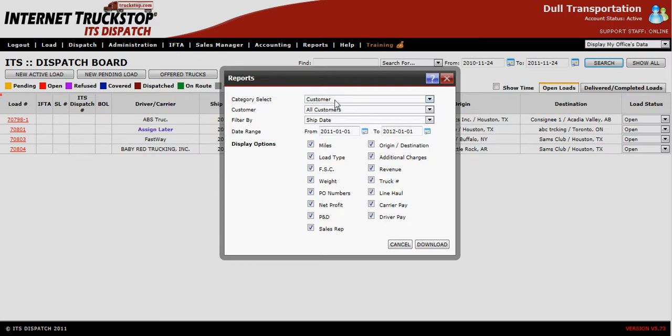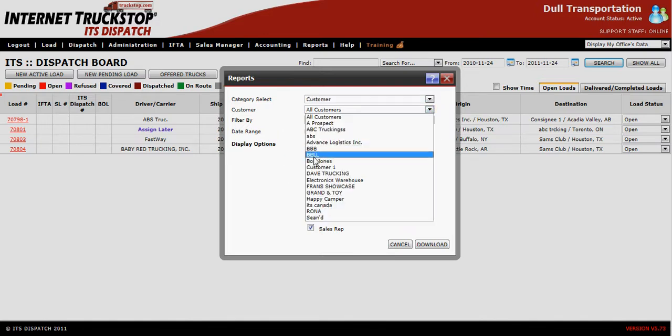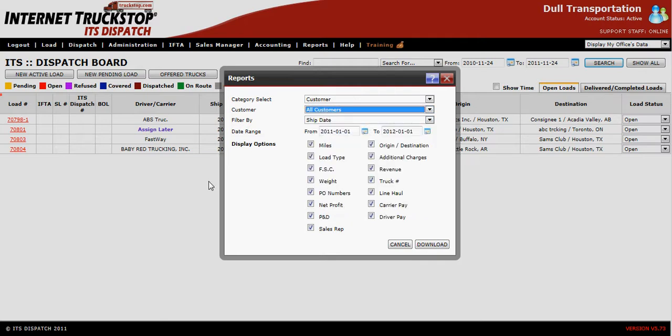You can sort by and pull up the information by the customer, the driver pay, the sales representative, the external carrier, or the dispatcher. It will be, for the most part, the exact same information, just sorted in different formats. For our example today, we will look at strictly customer. Then you can also have a choice. Do I want to do it by all of my customers or any one particular customer? The choice is yours, and you can do these sorts as often as you wish.